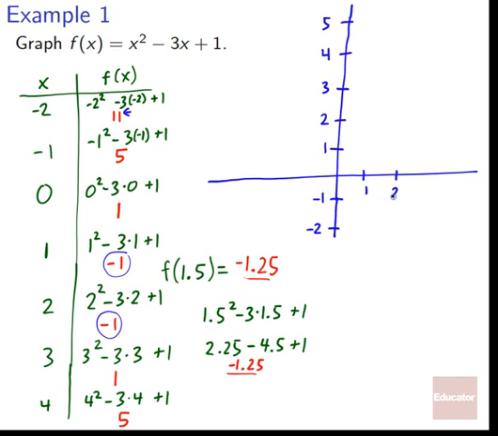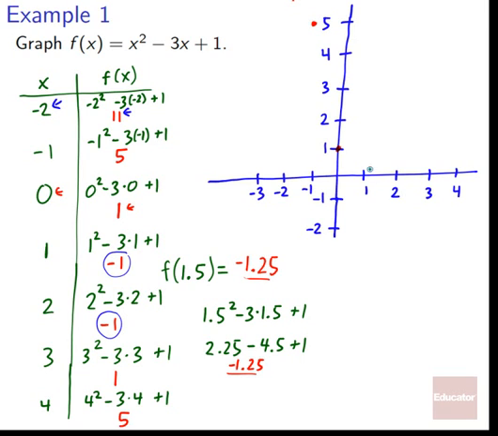1, 2, 3, 4, negative 1, negative 2, negative 3. And I would keep going to the left, but we know that we're never going to even see that point because negative 2 is already out of where we're going to be able to plot. So let's just plot our points down. So let's see. 0 is at 1. We've got 0 at 1. So 0, 1. We've got that point. Well, let's go to the left first. So negative 1 manages to make it up to 5. And we're already going to be past the graph when we're going to negative 2.